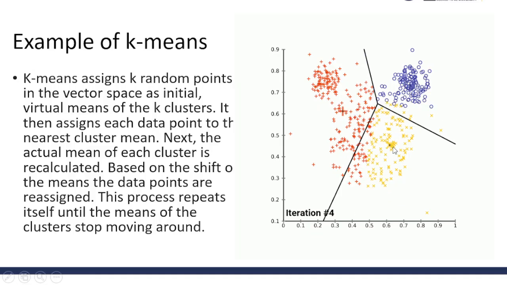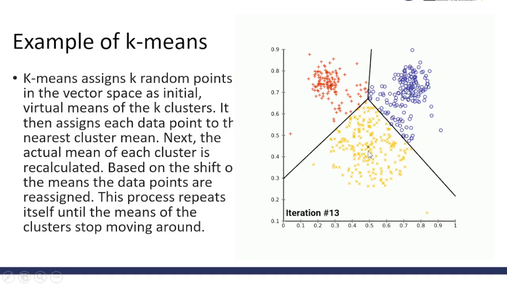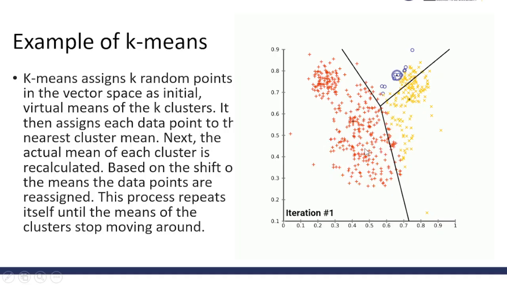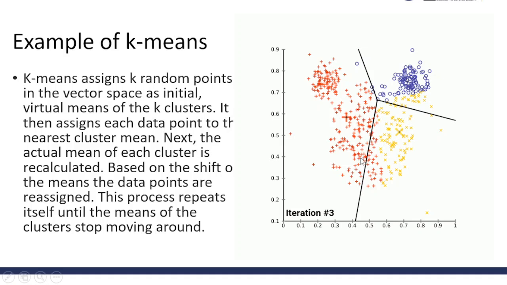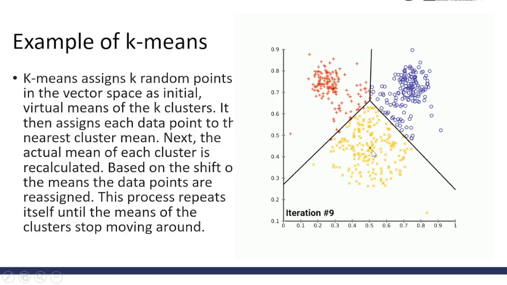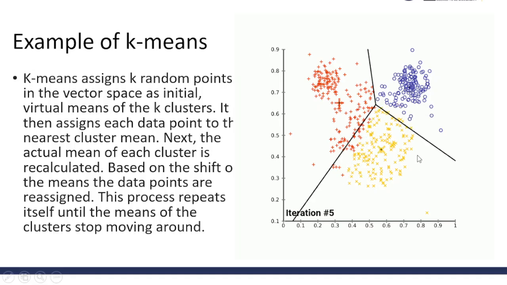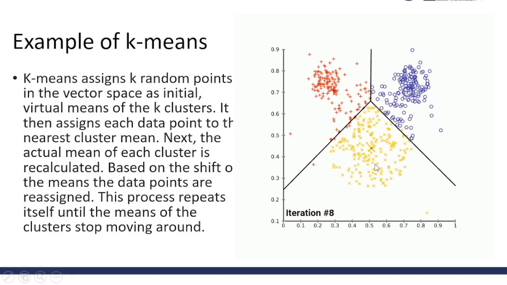So here initially it will assign some points as clusters, and then later on it will check for each and every point and assign it to the nearest cluster. After it does that, the actual mean of the cluster will be recalculated again. That is, these cluster centroids will be recalculated again, and depending upon that the data points will be again reassigned. So this process goes on in an iterative fashion till there is no more difference in the centroid. Means of the cluster indicates the centroid. So if there is not much difference in the centroid, the process stops.